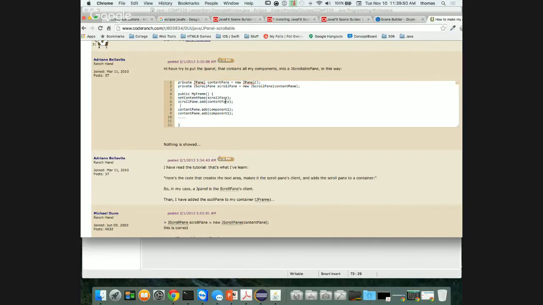I'm adding my content pane to my scroll pane, and then content pane dot add. I'm adding stuff to my content pane, which is what I wanted to do. This is what I want to do here, right? Well, my frame itself has all this extra stuff. So when I set content pane to my scroll pane, the scroll pane is the outer container, and then I add everything else underneath that. And my scroll pane is equal to content pane. Scroll pane, content pane. This is the JPanel. Okay. Let's try it out.